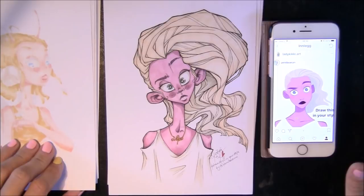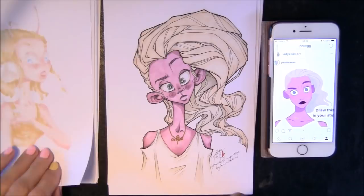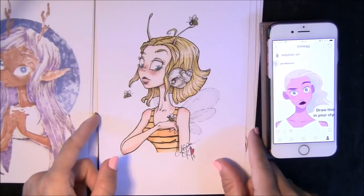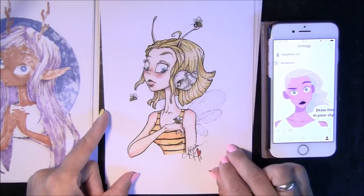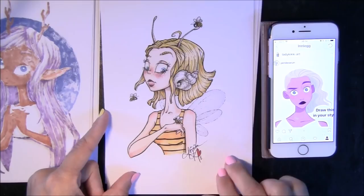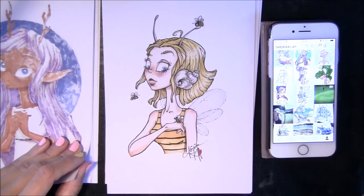I did drawing myself as well and put it out on my Instagram so that others can draw this one in their style. It's kind of a honeybee, and I thought of this shell for an ear. I don't really know, it doesn't really blend with the bee thing, but I thought of it. So someone did draw it. That's kind of cool, and they did a good job.